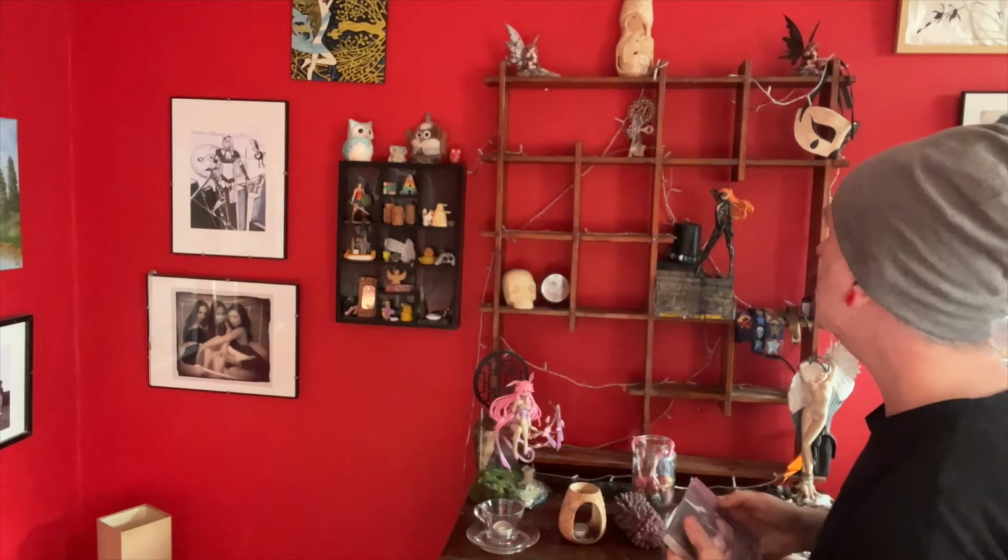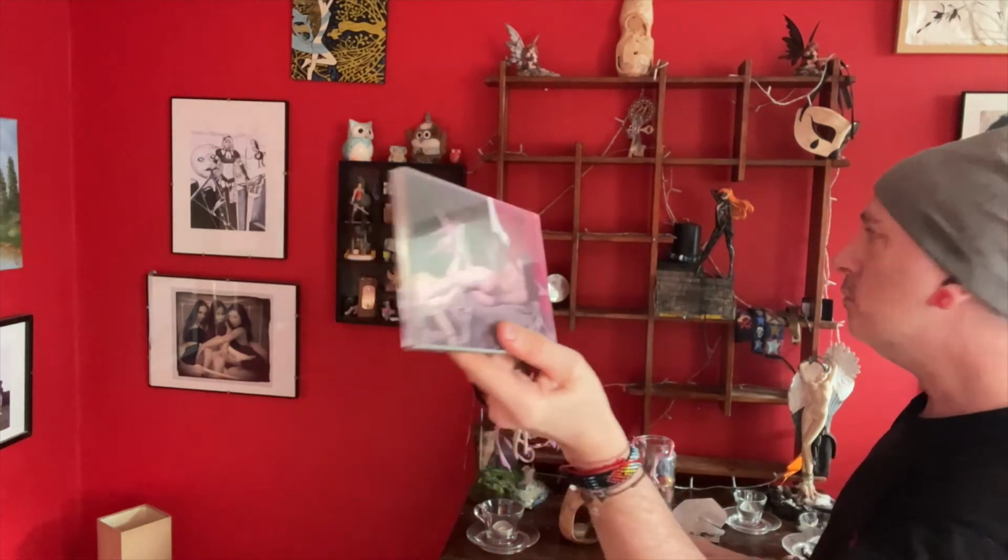But my favourite pictures. Again, it's not YouTube safe. Venus in a toilet. It's a photograph that I took. One of my favourite models.